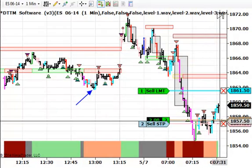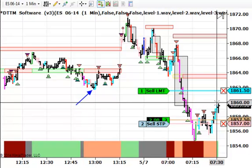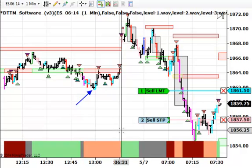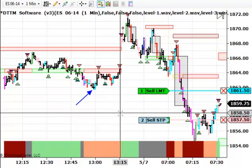You can see now the market has moved up from 57.50. Looks like it wants to hit about 60. So I'm going to adjust my stop now to at least break even, so that should the market come down, I've locked in the profits on the first half of the position here.